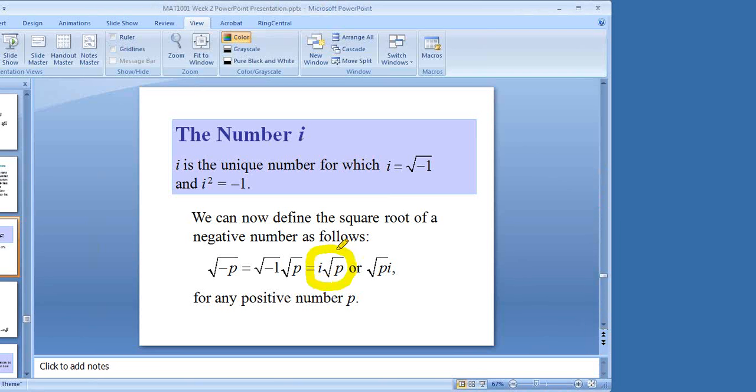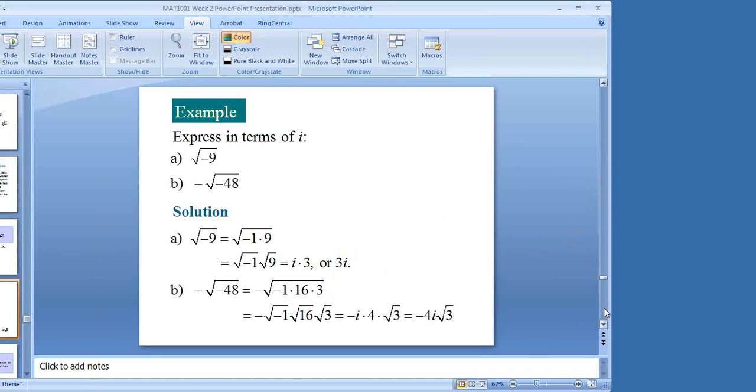Writing square root of p times i, as you see to the right, is okay, but it's not as clear what's under the square root symbol. Okay, so putting i out front just makes it a little bit easier to see. Okay, so if you had the square root of -9, it would be the same thing as the square root of -1 times the square root of 9, which is 3i. Or i times 3, I think it's better form to put the number first.